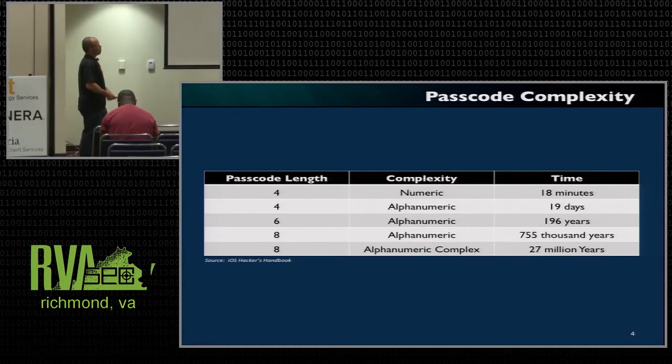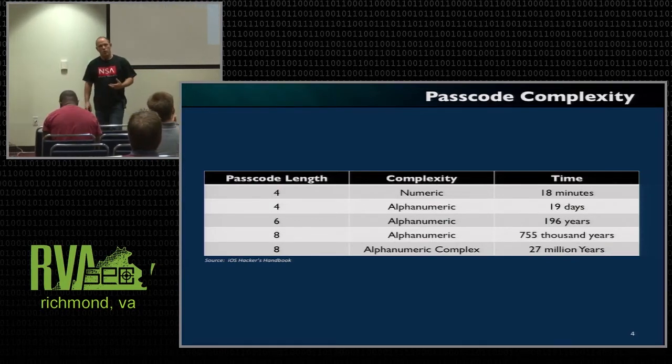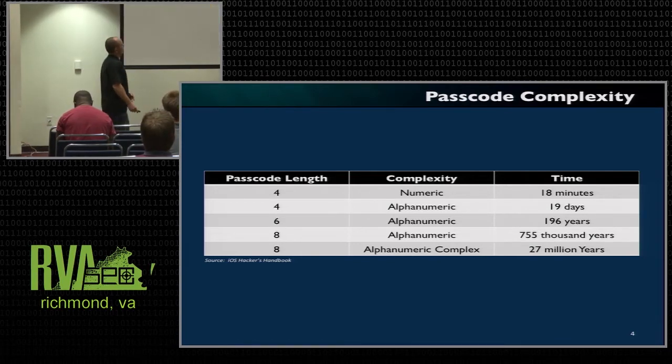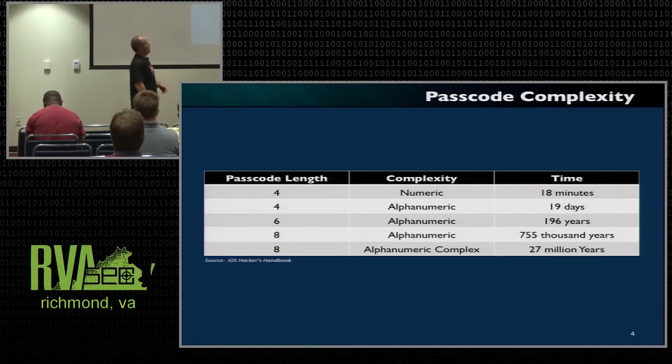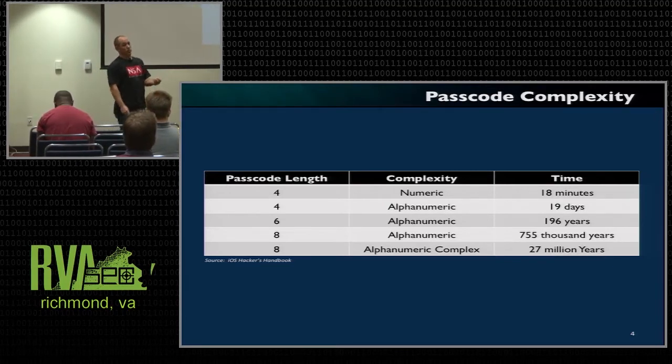So passcode length, the moral of the story is 4-digit simple passcodes are ridiculously insecure. You might as well not have one at all, right? I mean, I've known security people that have 1111 or 1234 as their passcodes because I've picked up their phone and put it in, and then I had access.